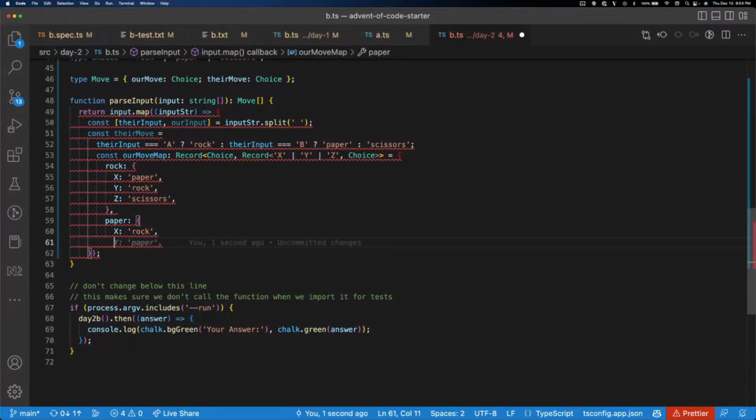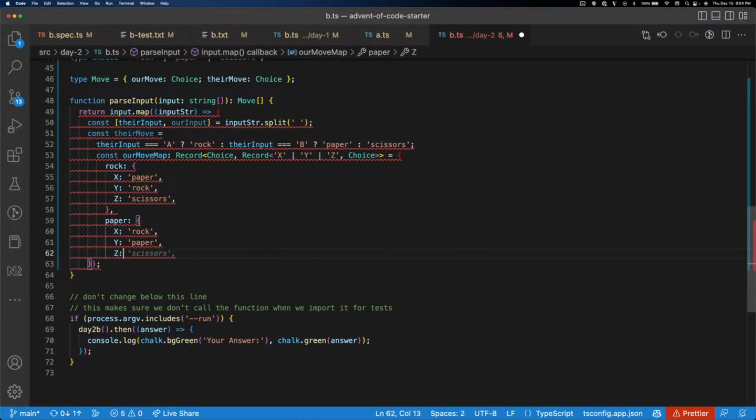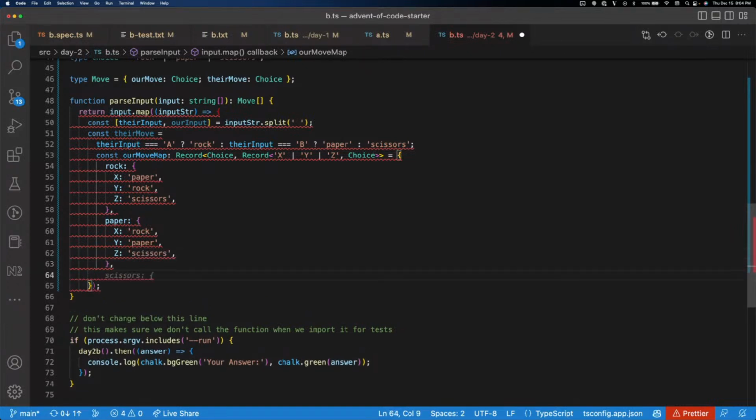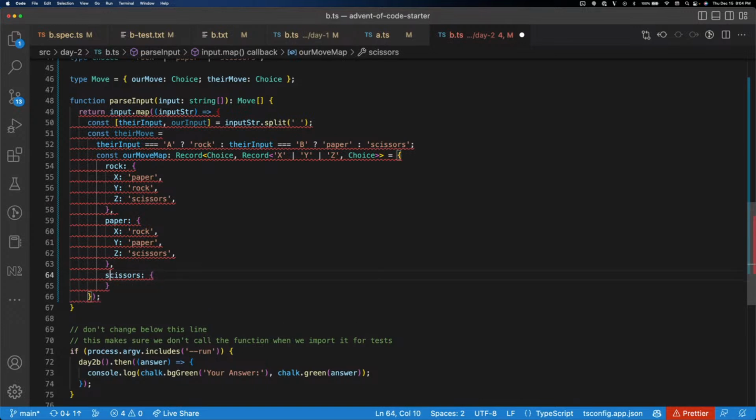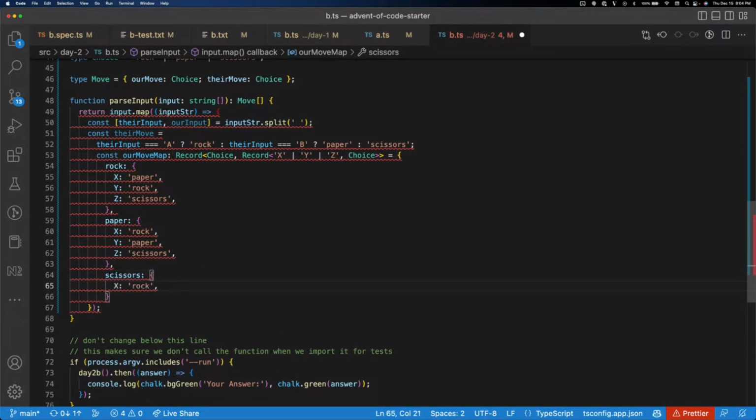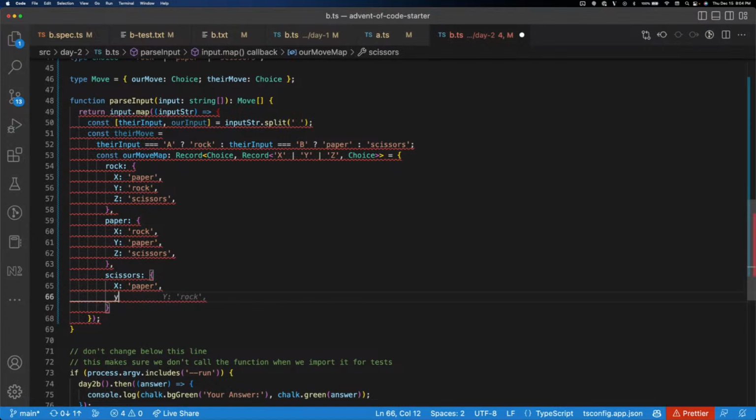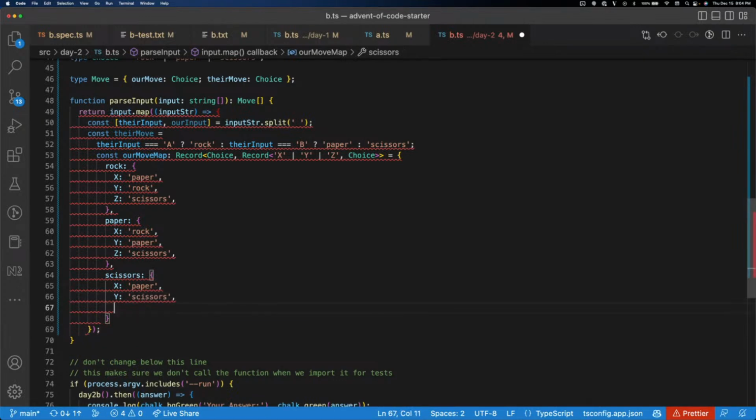Oh, I guess maybe we do. Yeah, I think we do actually need to do all this stuff out. But yeah, Z means we win, so that needs to be scissors. And then for scissors, X, we need to lose, so that should be paper. Y. Copilot is really getting these wrong. And then Z rock.